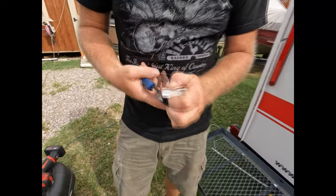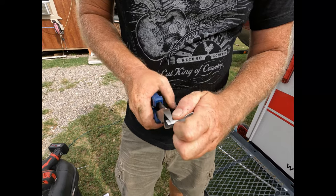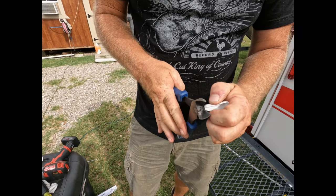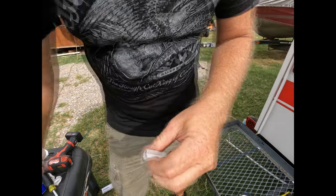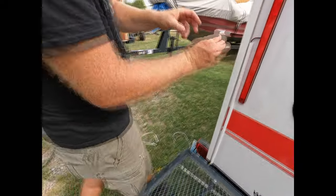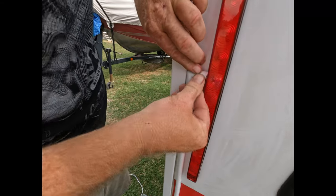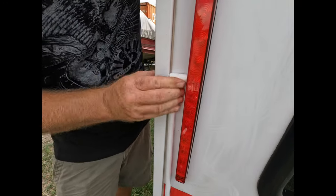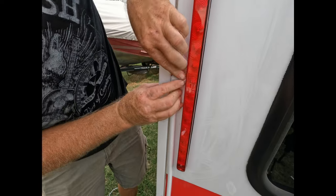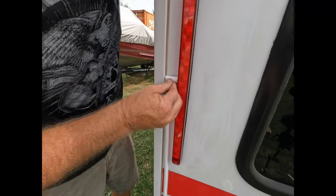All right, we're gonna cut this with the side cutters as well. Try to give it a little bit of a custom fit in the trailer. That's pretty close. Not gonna be perfect, but pretty close.